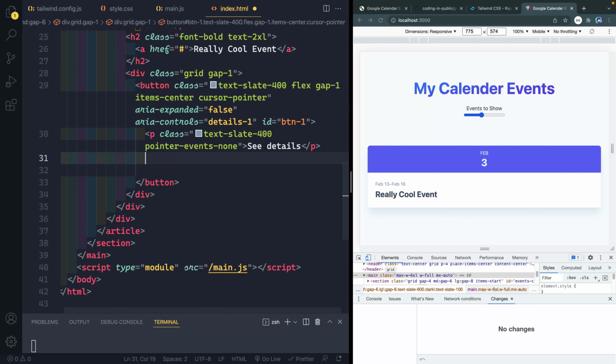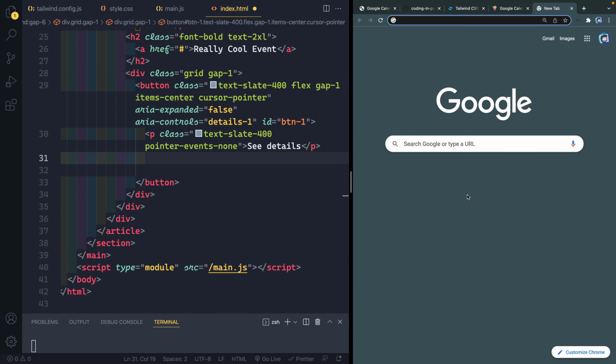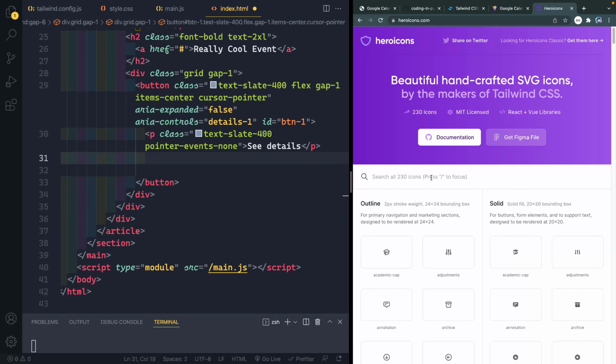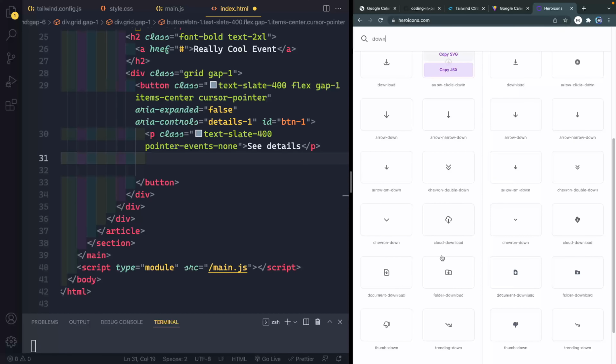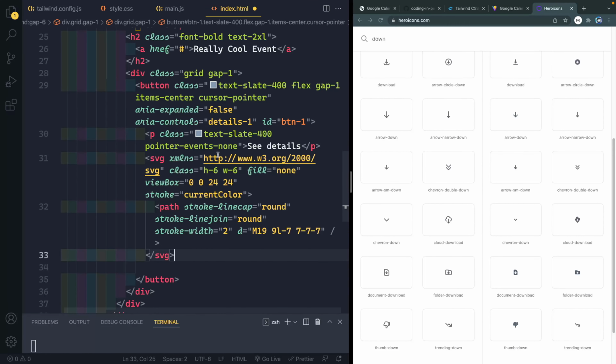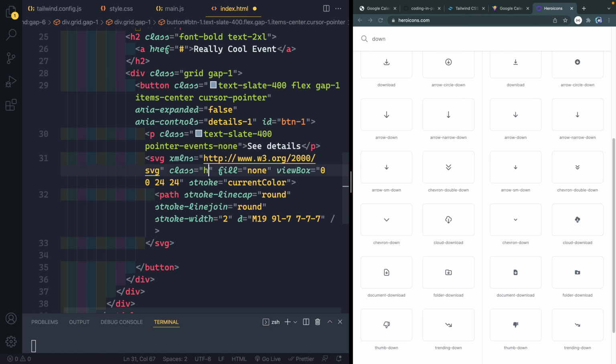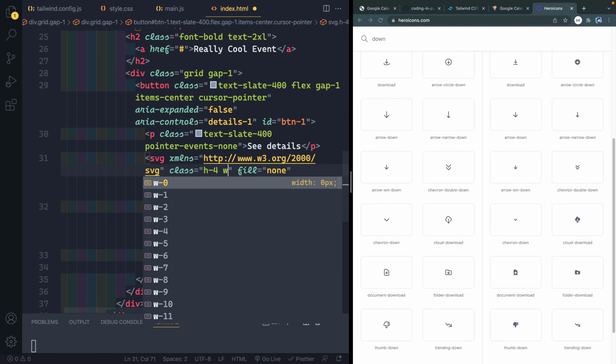Next, we've got an SVG, and I actually just grabbed this, I think, from Hero Icons, which is actually made by the makers of Tailwind. And this was something like caret down, chevron down. There we go. So I'm just going to copy that out and paste that in there. You'll notice a few things here. You'll see that I've got Tailwind classes already styling the height of this. I actually am going to change these. So let's change these both to 4 in the height and 4 in the width.